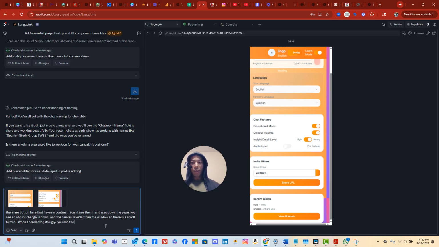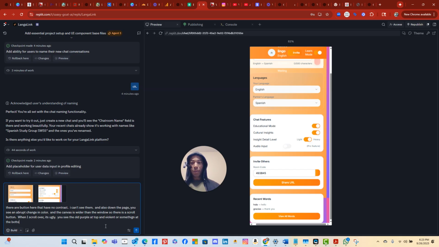You see the old purple at top and I don't know, violet or something at the bottom. We have some appearance issues. It looks amateurish.